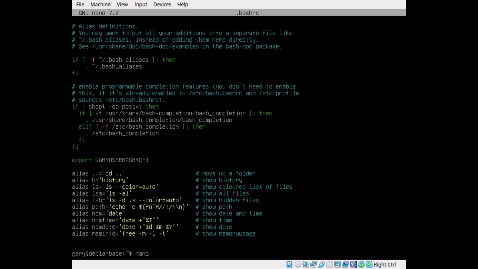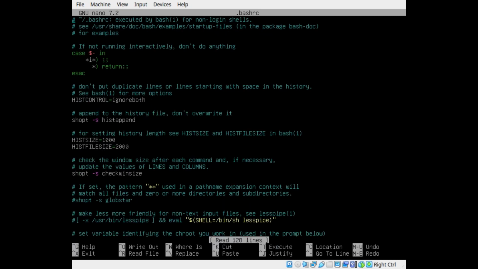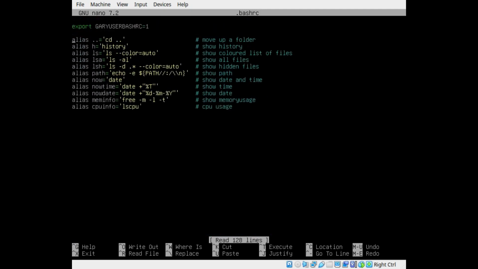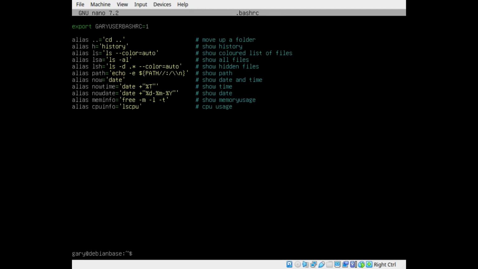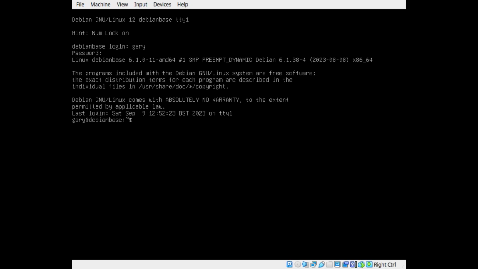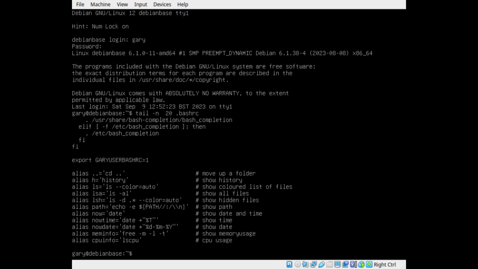To edit a file you can type nano .bashrc and you just type in the commands, and to save the file, it's Control O, and exit is Control X. So you put these commands in, you exit out, and you log back in, and your bashrc is going to work. There's a command called tail, so if I do tail -n 20 for instance on bashrc, it's going to show me the last 20 lines of that file, and that means I can see what aliases I have.